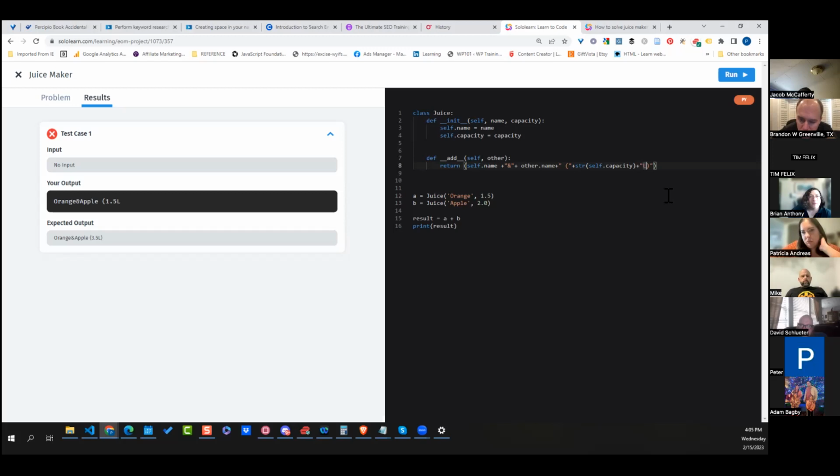So where you've stringed the self and capacity, click right after capacity, but inside the parentheses, and then add plus other dot capacity. Okay, now hit run.